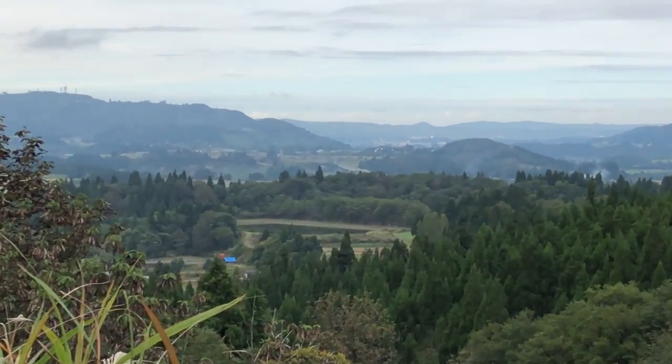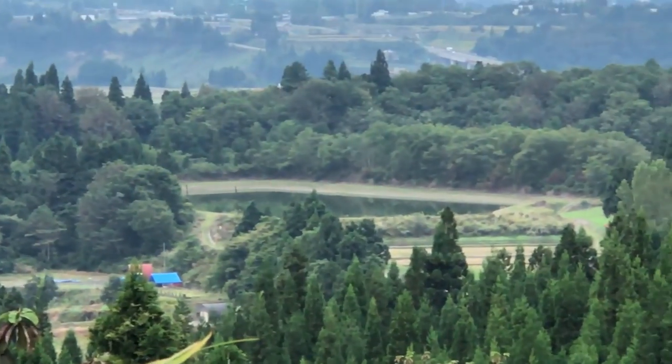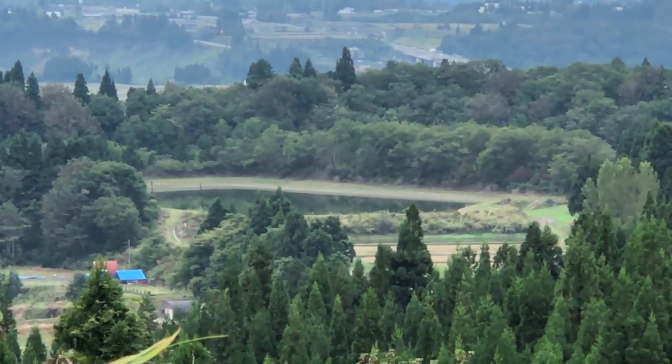I'm not sure whether you'll be able to see it here, but if you look behind me from where we are, maybe, let me just try and zoom it. I can't zoom it there. You can see a pond right in the background, just behind me, right in the center. That is the number one pond, which we saw earlier. That's a huge, huge pond. So I'll just do a quick spin round so you can see it from up here. There it is. And that is the one that we're doing on the 18th. So on to the next one.